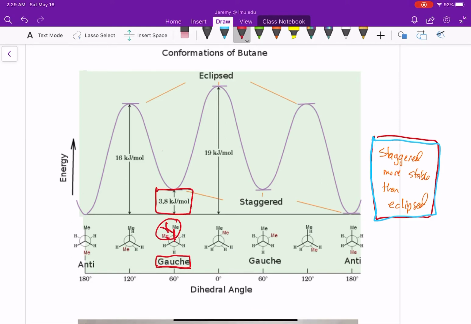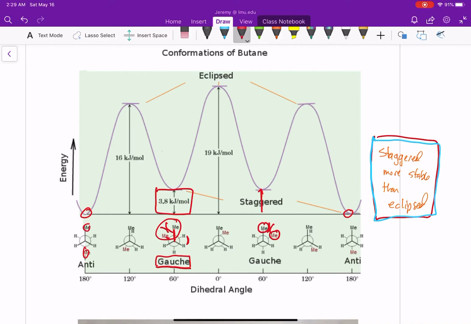In this example here, again, we have a gauche interaction. Those two methyls are bumping into each other. The methyl in the front and the methyl in the back are too close, which makes this staggered conformation less stable than the anti conformation. The most stable conformation is when we have our two methyl groups as far away from each other as possible. When you have a gauche interaction, these two groups, which are anything that's not a hydrogen, are going to bump into each other. So we don't call two hydrogens gauche, because we have to have an atom there.